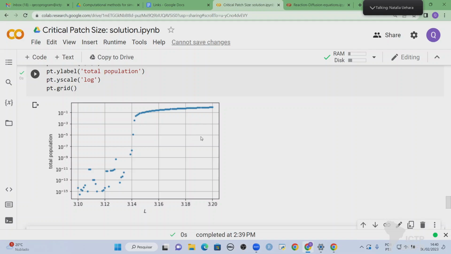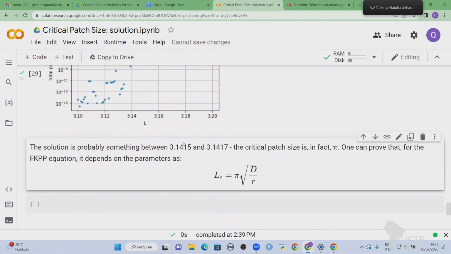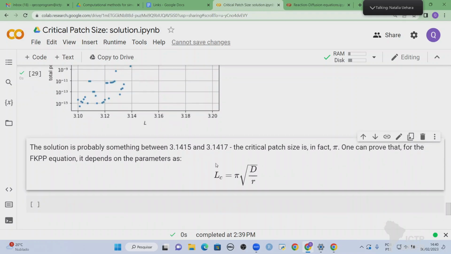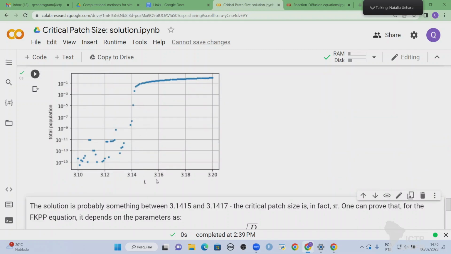Okay, so actually this is a calculation that we can do analytically, right? So I'm not going to tell you how, but this should actually be equal to pi, okay? The critical patch size is pi. How come pi appears here? So this is another mystery of mathematics. But then you have this general expression for this problem. We can calculate this as pi times the square root of g over r. We chose g and r both equal to 1, right? So this is just pi here, you see? Interesting.